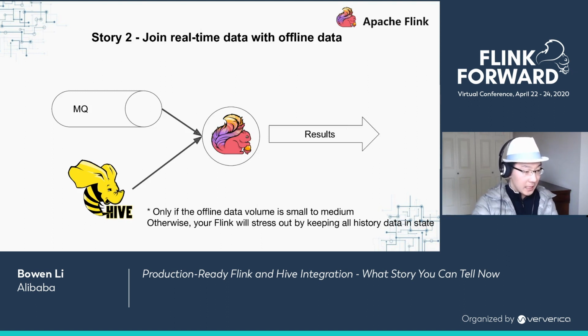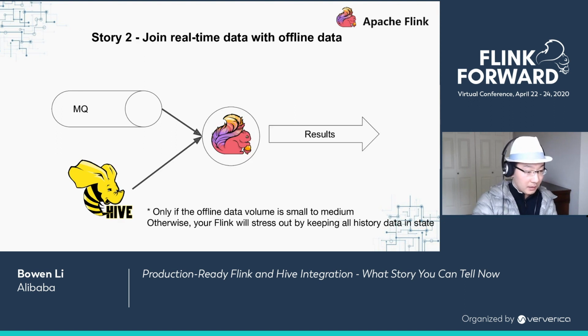Right now you usually have the requirement that when you process some online data on the fly, you want to join it with some historical data to bring in more knowledge and context, right? So right now you can ingest both Hive and the online data into Flink to do the join via temporal table joins, making Hive tables a changelog temporal table.